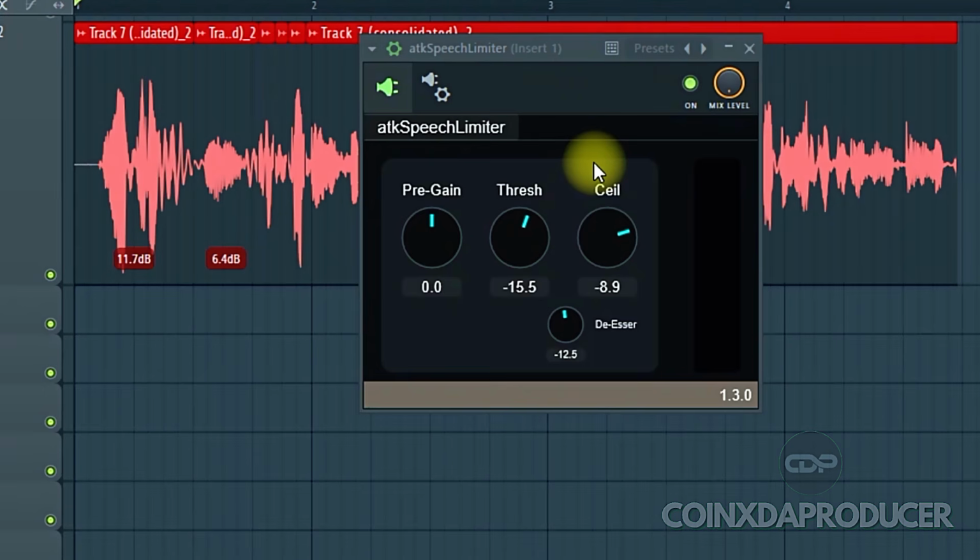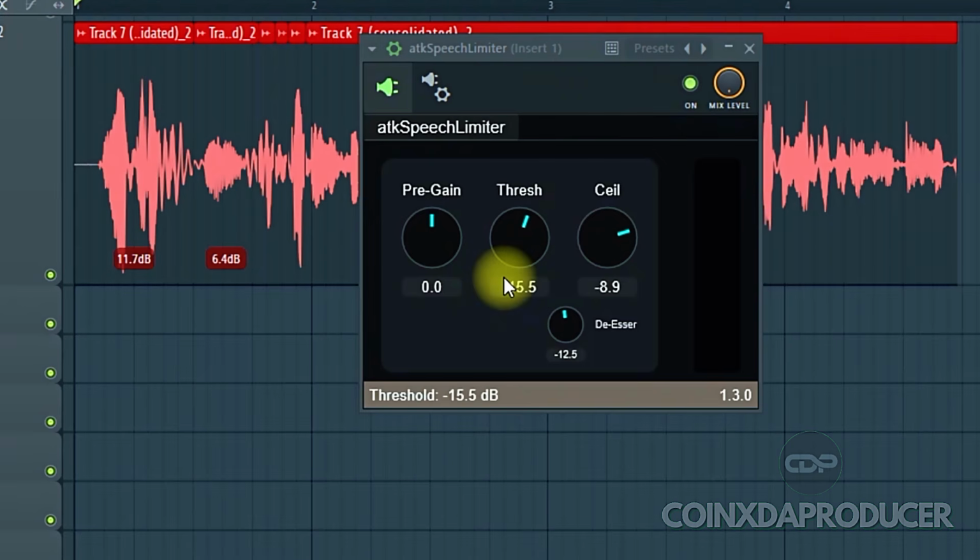You know, like they say, don't judge a book by its cover. But honestly, I was impressed with both the dynamic control and the de-esser feature. Although you are limited in what you can do, going in there fine-tuning certain things like the attack, release, look ahead, and things like that, you don't have such controls on this plugin. So without wasting much of your time, let's jump right into the demonstration so that you can see and hear it in action and see if it is worth keeping or not.